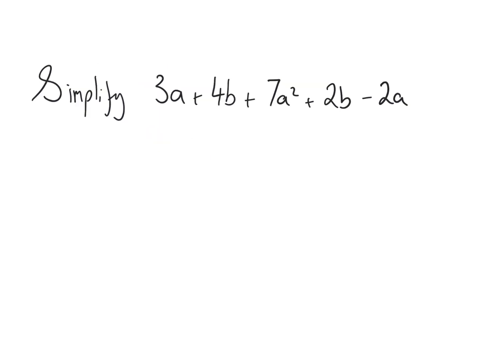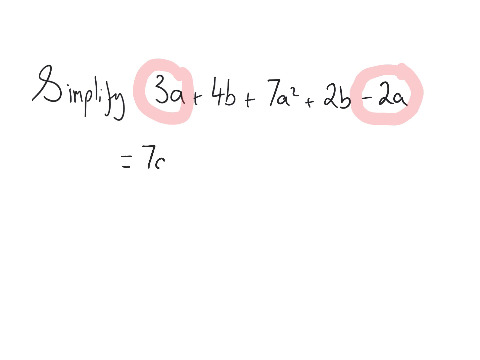So we're just going to look at one further example here. So we've been asked to simplify the following expression. So once more, we're going to identify the unknowns that are the same. So in this case, we have 3a, take away 2a. Now the mistake that I don't want you to make here is to include this a squared variable in your answer. However, a squared we cannot assume is the same as a. For example, if a was 2, a squared would be 4, and so on.